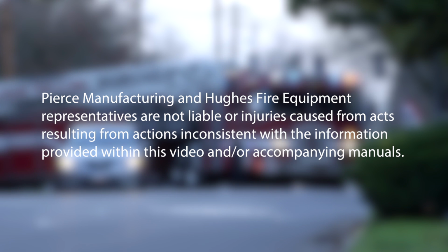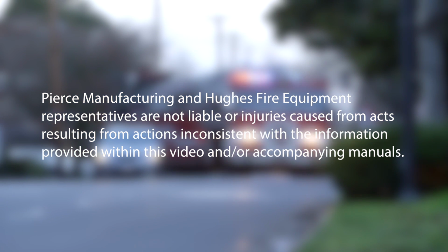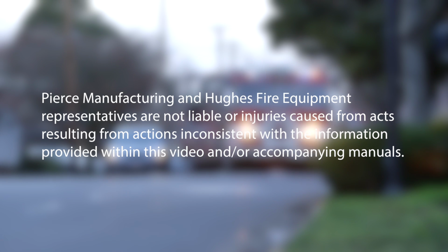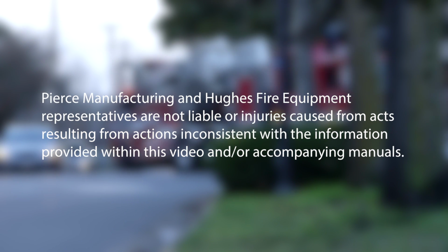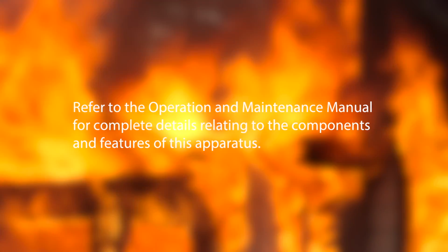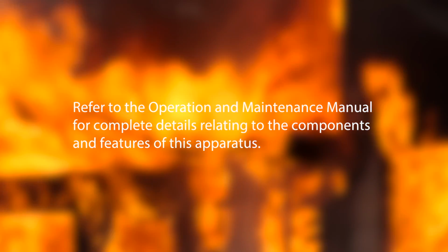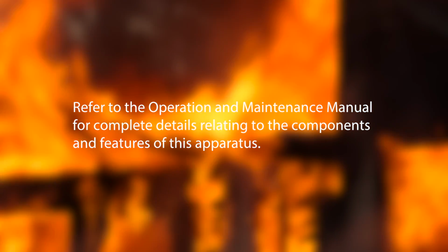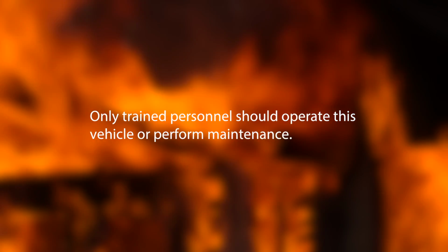Pierce Manufacturing and Hughes Fire Equipment representatives are not liable for injuries caused from acts resulting from actions inconsistent with the information provided within this video and/or accompanying manuals. Refer to the Operation and Maintenance Manual for complete details relating to the components and features of this apparatus. Only trained personnel should operate this vehicle or perform maintenance.